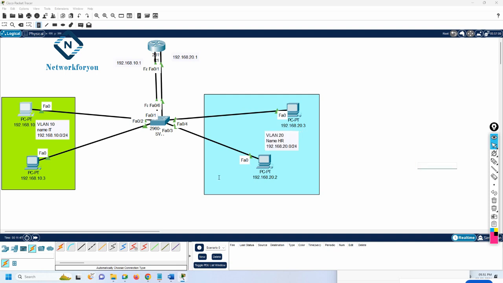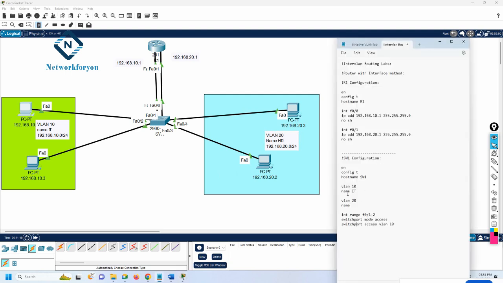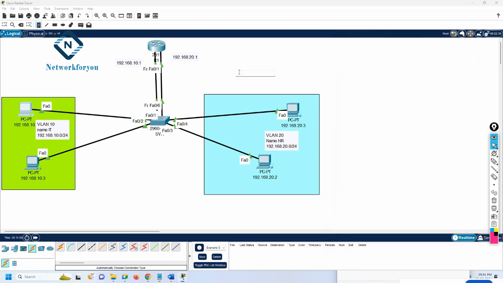No confusion till now? So here I can give the name as HR, and for the interface range here, what do we have, 4 and 5? I think we have 4 and 5.